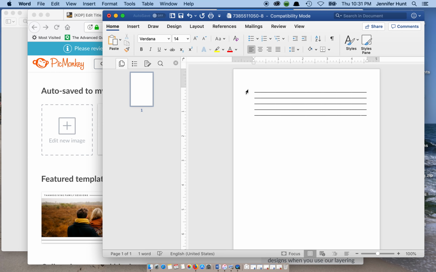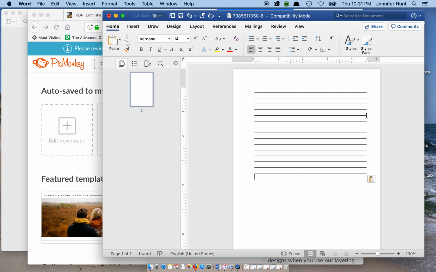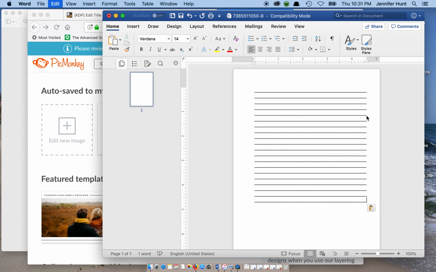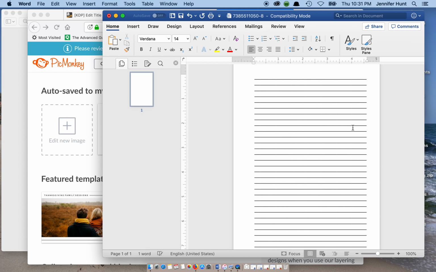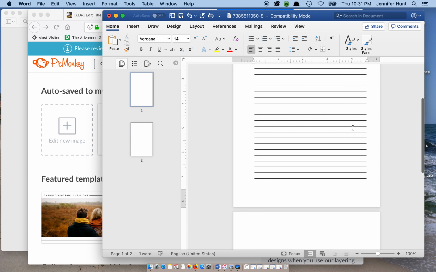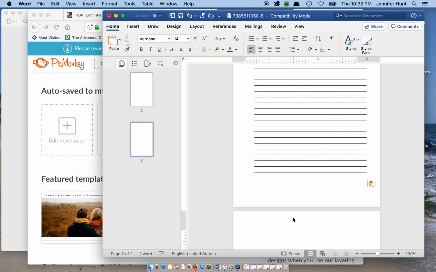Once you get some done, you can just copy it and then go to the end and paste. Go to the end, paste, and paste. Do you see what I'm doing? Then, once you get a page done, make sure there's not another page. Let's see if that's going to work.